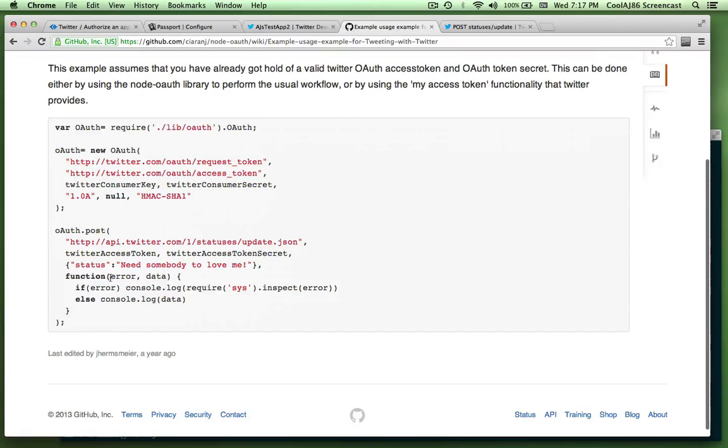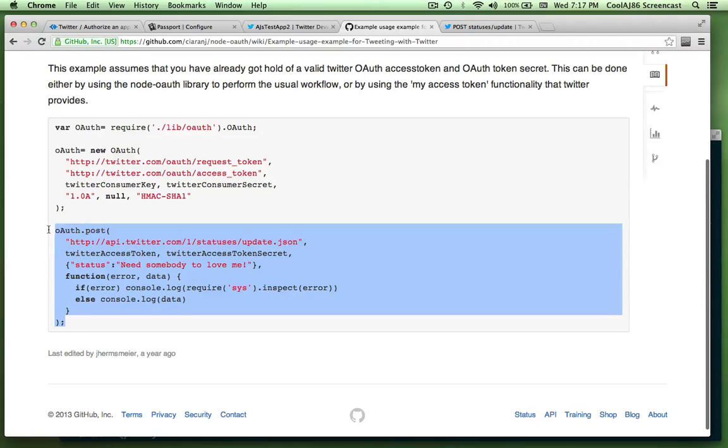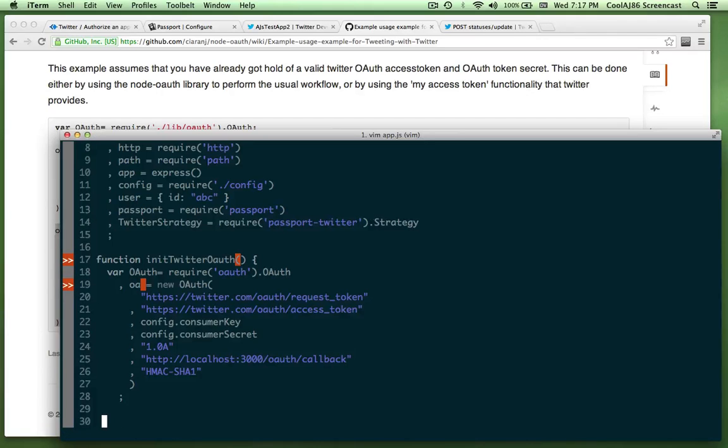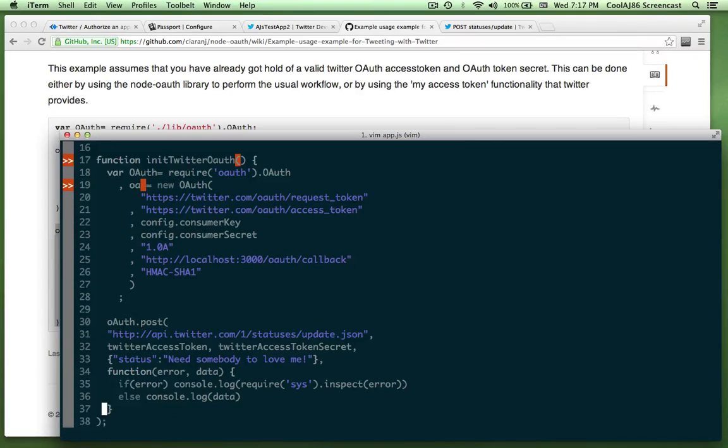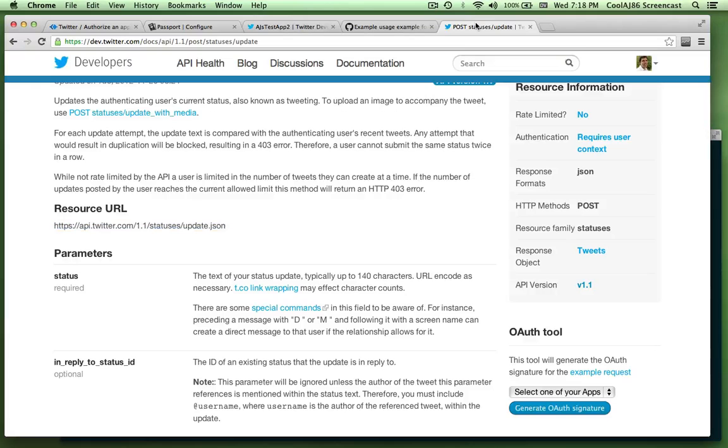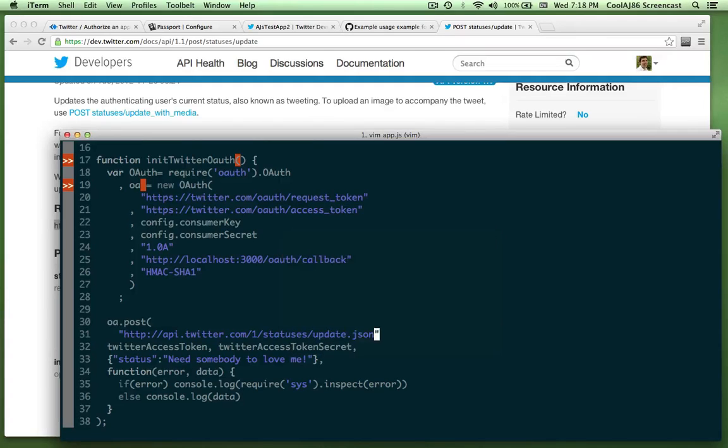Yeah, this is what I want right there. Okay. So now I think this is going to be called OA. And I'm going to need to double check on that URL. Excellent.